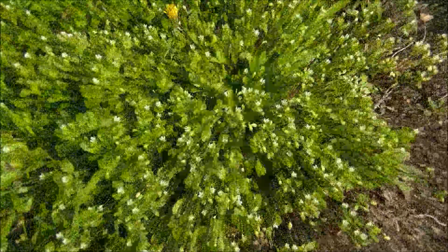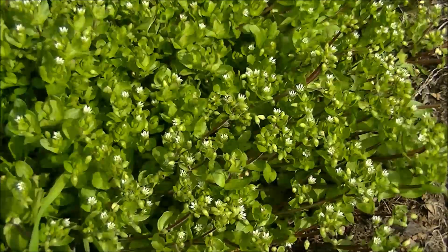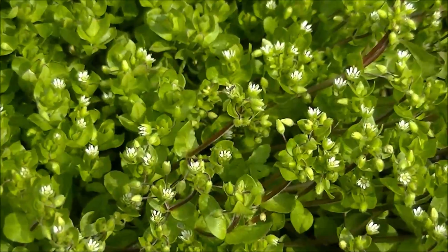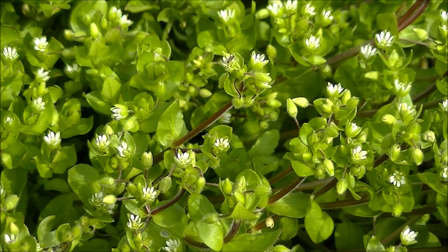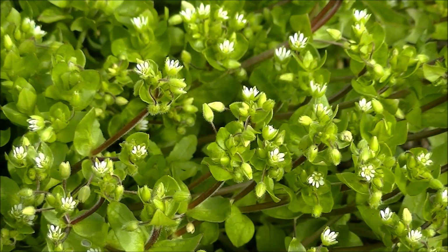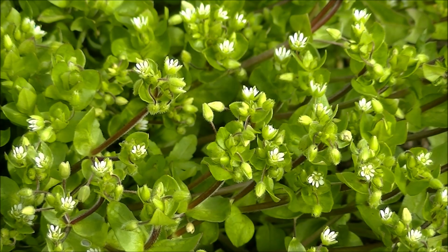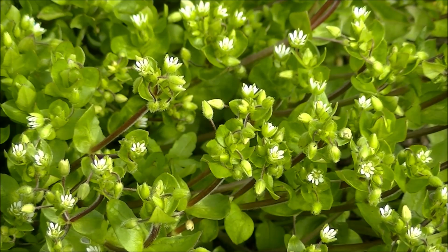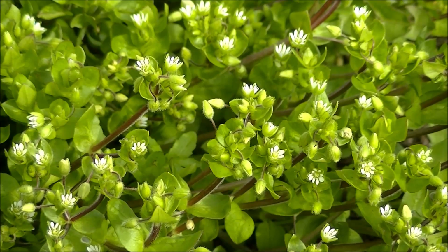Now we have our chickweed here that also has a little white flower. And let's get a better shot of that for you also. Now all of these are beneficial to your soil, so it's your choice to leave them there or not. Now when all this dies off, it's going to add organic matter to your soil from the root system dying off naturally, and also it's going to add all that green manure on top that you see here. Just like grass clippings added to your soil, it's going to do the same thing. So do not fear them, work with them.